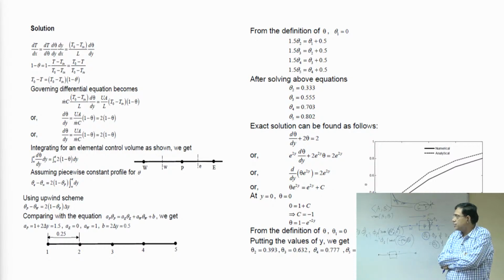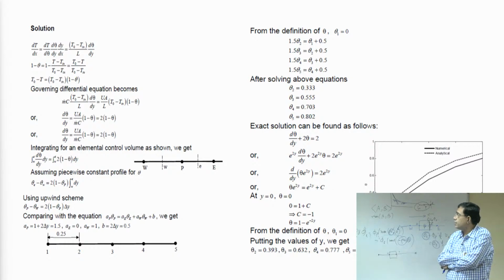So, you now have d theta dy. So, you have theta small e minus theta small w, that is d theta integrated from small w to small e, and in the right hand side it is just like a source term. So, you may take this theta equal to a constant which is theta p, and then you can take that out of the integral. So, integral of dy will be delta y. Now you have your discretized equation. You can write it as AP into theta p equal to AE into theta e plus AW theta w plus B. There is a B because there is a source term. Here it is a sink basically, maybe heat is lost.